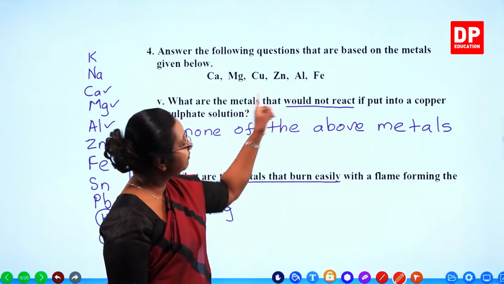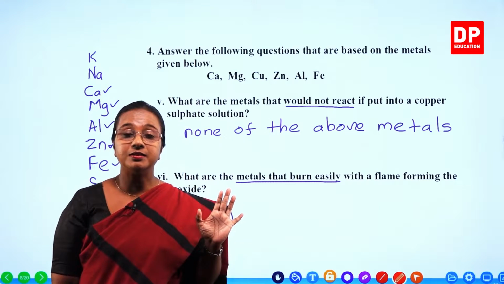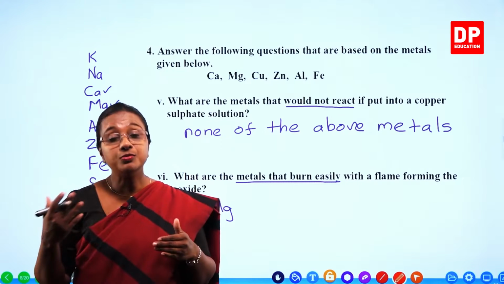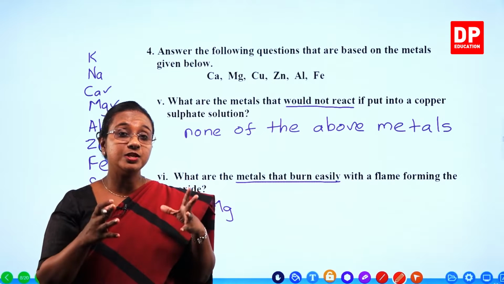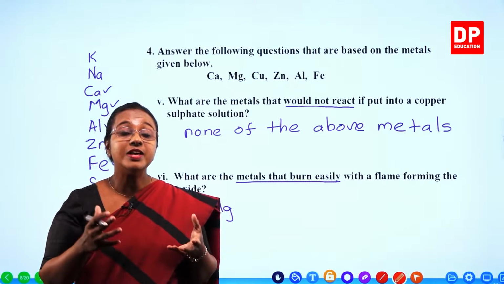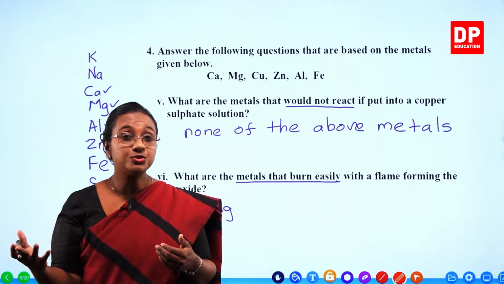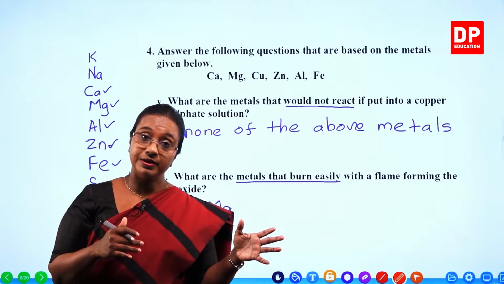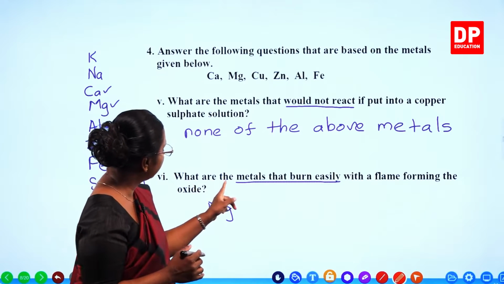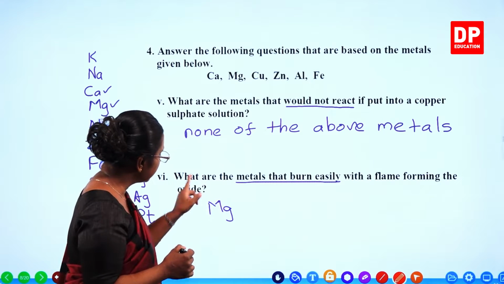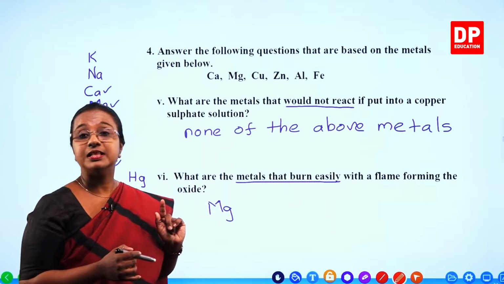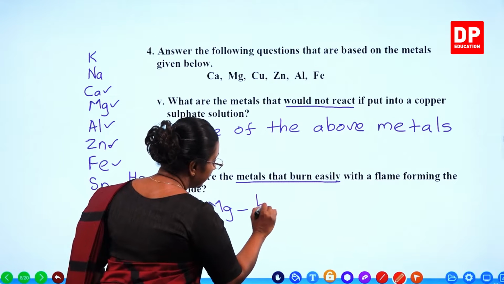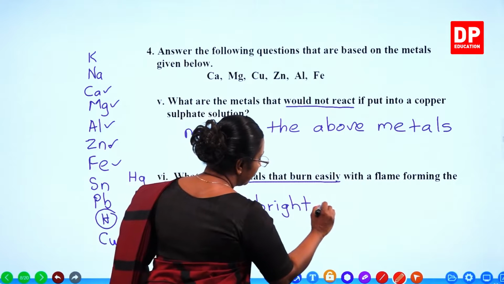So here students, if we consider aluminium, even you can remember we use aluminium foil in the households. So there we use it for a long period of time. Sometimes we use it to wrap food that is very warm also. Sometimes it is used for baking in the ovens. So there it does not react very quickly. So only metal, although they have said what are the metals, it is only magnesium that can burn with a flame forming the oxide. And magnesium, you can remember, it burns with a bright white flame.